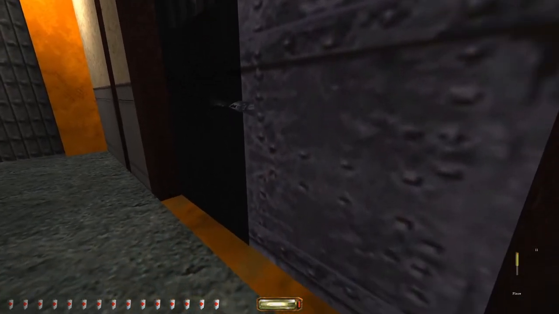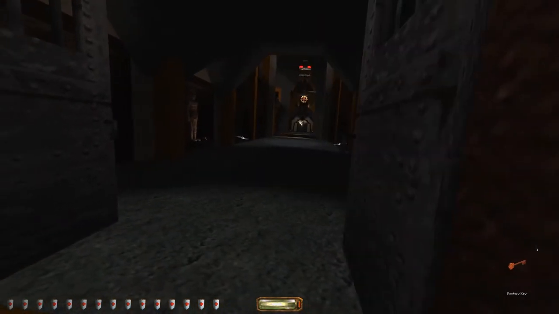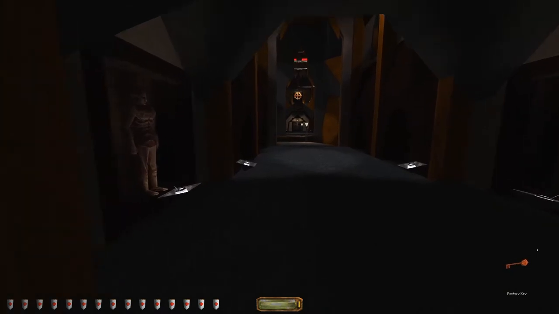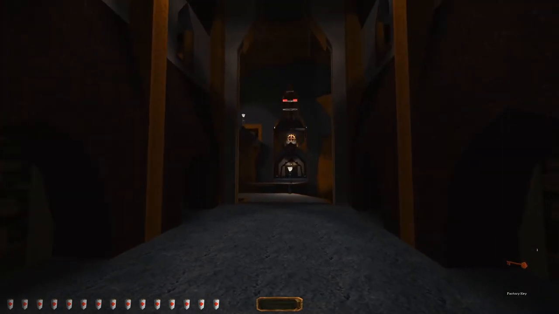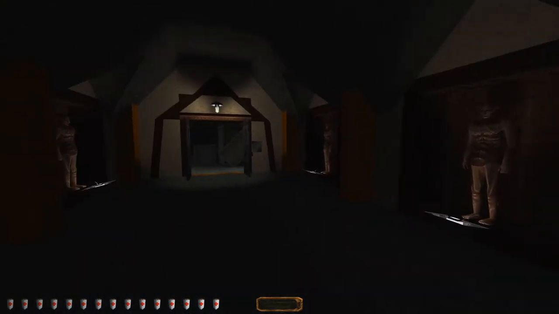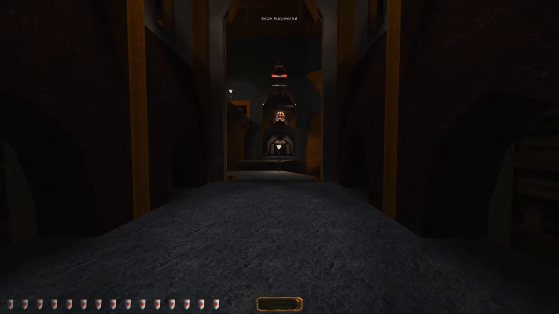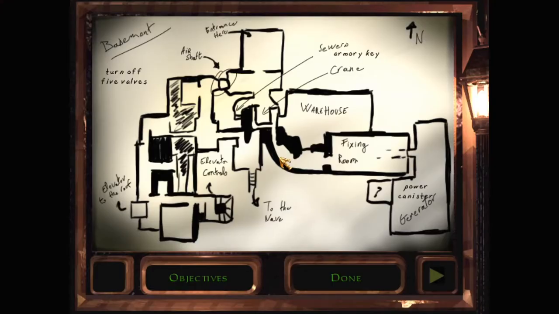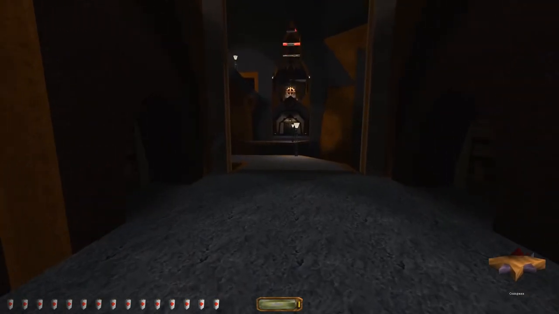We've got the factory key, we should be able to open this now. Factory key. Where is this? Oh, this is the lower floor now. Okay, so we no longer need to do our mantling exercise. How do we get back to the basement from here? From the fixing room. Fixing room is in the north end. Alright, we just go up through there.